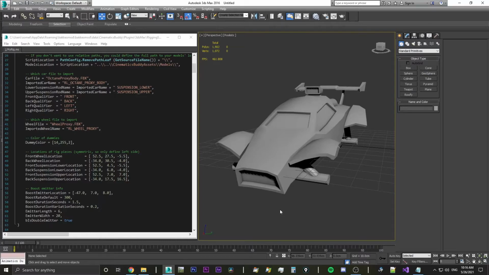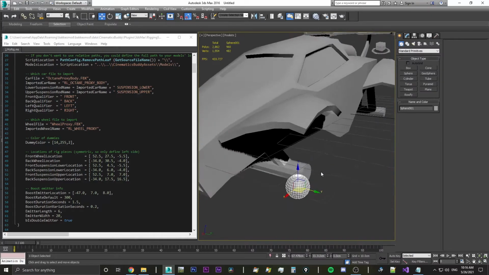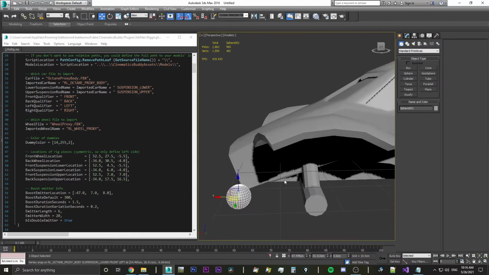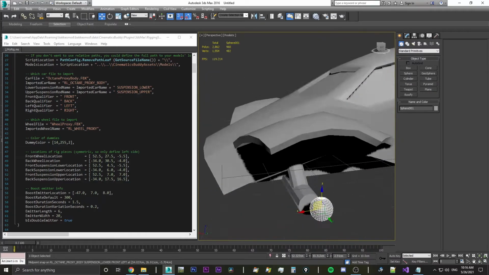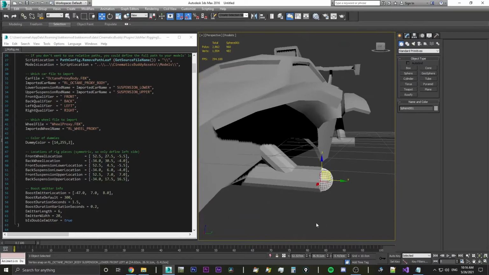For each car body that you rig up, you're going to want to specify a few locations. To find these locations, I put a sphere at the location that I'm assuming it will be. Then I press S to snap it into place. And then I look at the location value.